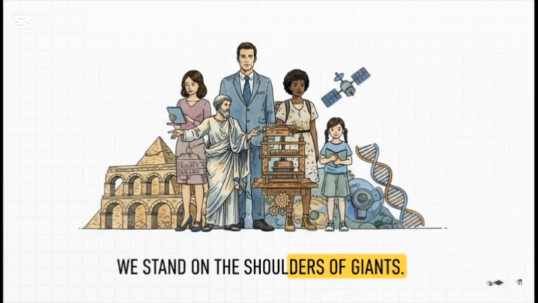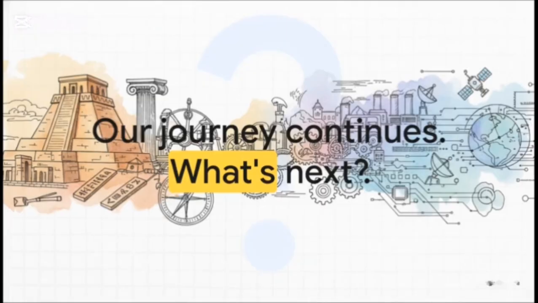But none of this happened by accident. We are all standing on the shoulders of giants. Every single inventor, every philosopher, every builder from every civilization we've talked about has laid a brick in the foundation of our world. From those first cities on a riverbank to our global digital network, the great arc of civilization is a story of constant, relentless change. But here's the thing. This story isn't over, not by a long shot. We're the ones writing the next chapter right now. So the real question isn't just what's next, it's what are we building on top of this incredible foundation?